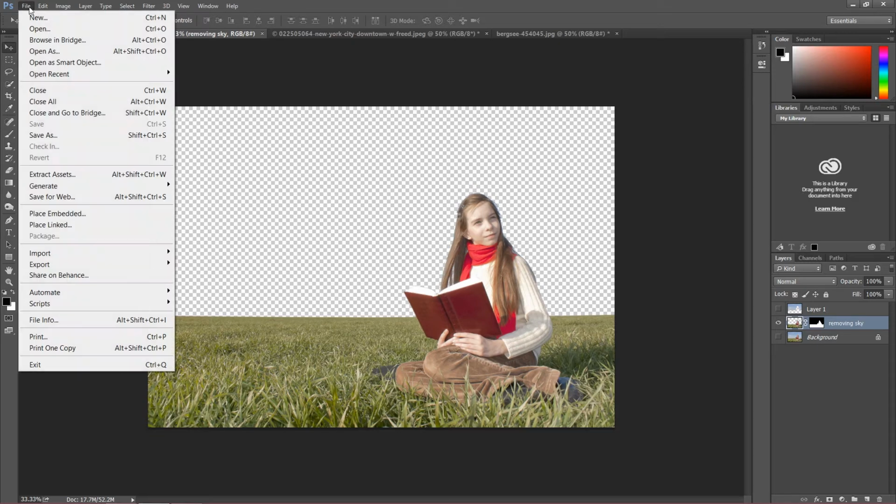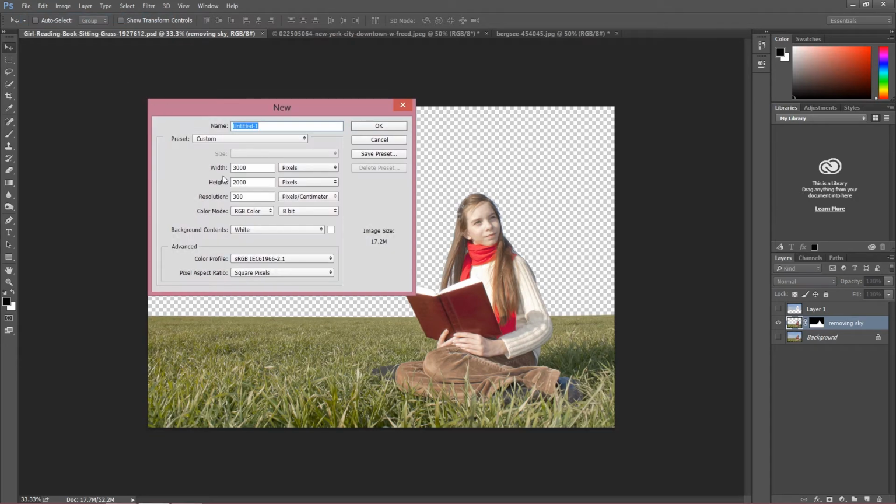Click File, New. As you can see, my settings are already done, with 3000 height and 2000 pixels. It's quite optimal for this kind of manipulation, as all of these images were bigger than this size. Remember, if you want to create compositions, you have to use stock images which are bigger than your project.